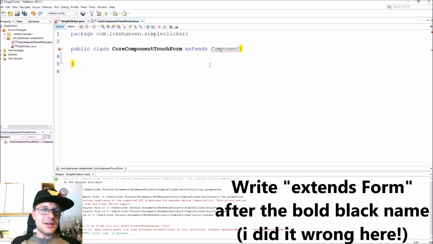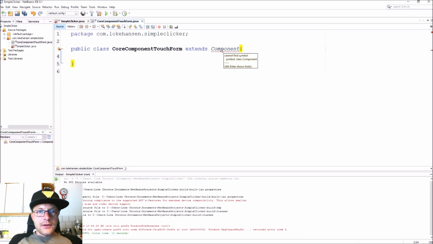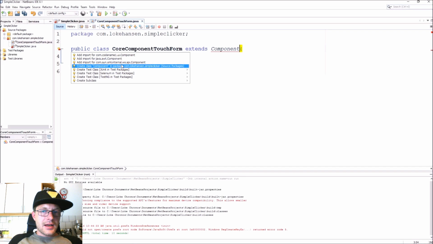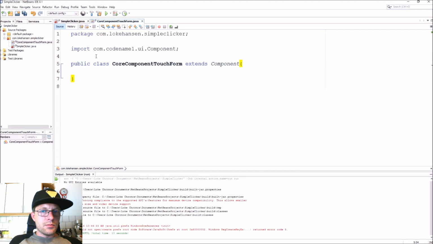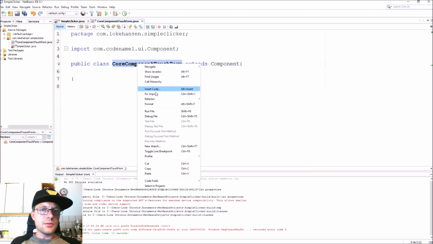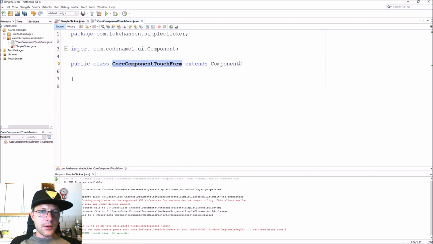So we're going to be extending something that is already written. Consider this as somebody made something and we're just going to be customizing it to meet what we want it to be. So we are building upon the form and we're adding new functionality, customizing things in it. We're going to be copying the name because we're going to be needing it before.